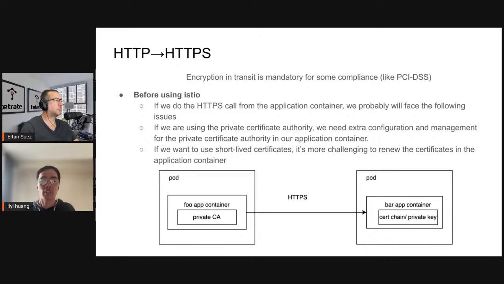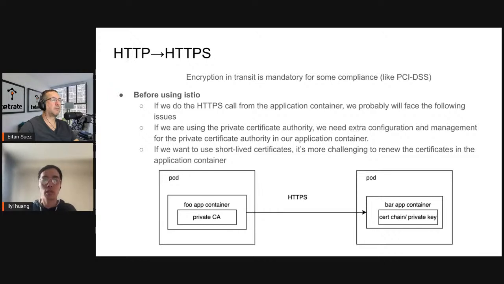What I have seen is, first, usually in the enterprise environment they have their own private CA, they have their own PKI policy, and they may have to rotate the cert after certain days. And if they want to follow the best practice, they want to use a short-lived cert. It's more challenging for them to do that because you are actually trying to do all the cert work in the container for your application.